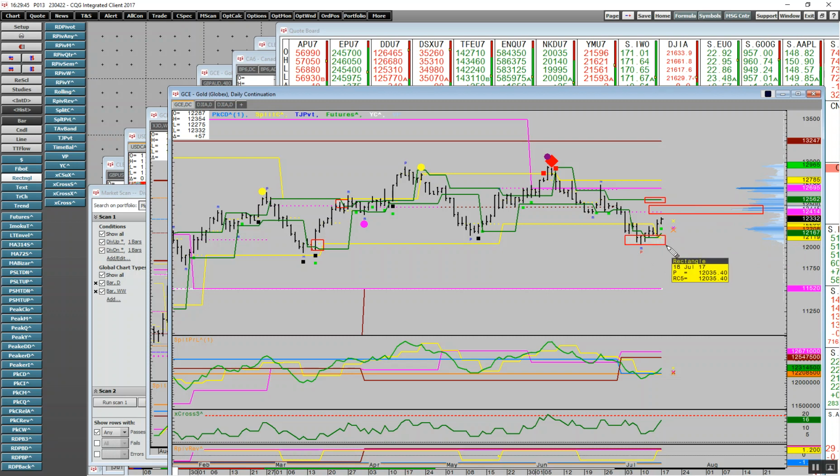We haven't had any buy signals to date, which is also a warning. These little black dots would be a daily buy signal, and these little green dots are just bullish warnings. They're not actual buy signals. These yellow dots are weekly sell signals, and these indicators are based on time and the participation of time that we see down in this study here. So right now, I'm not convinced yet that we do have a major low in gold. Waiting to see what happens with this level in between. So I hope that helps.